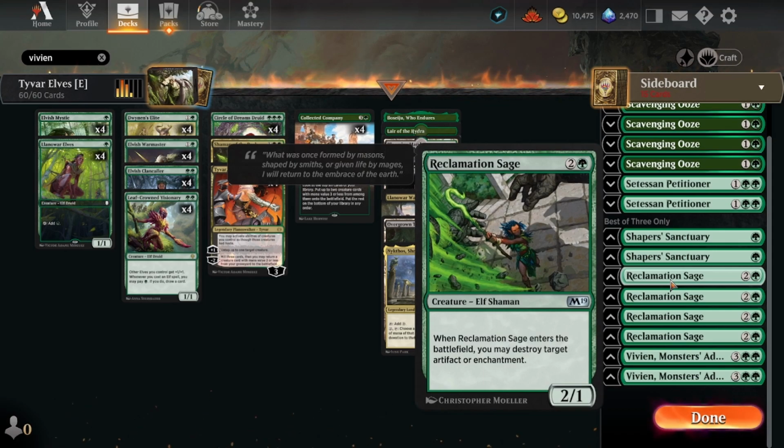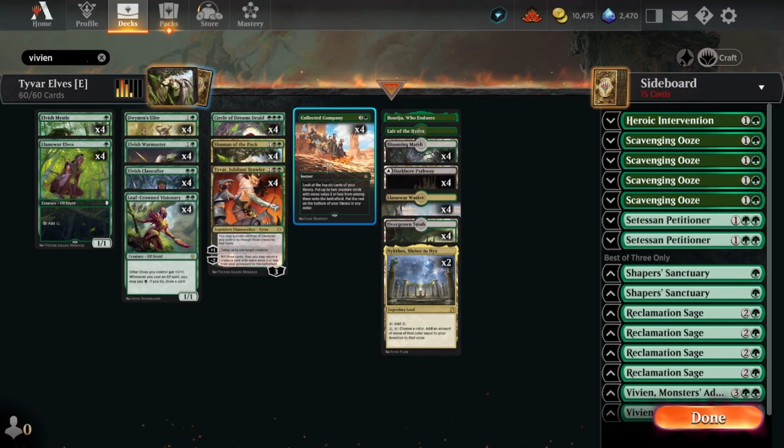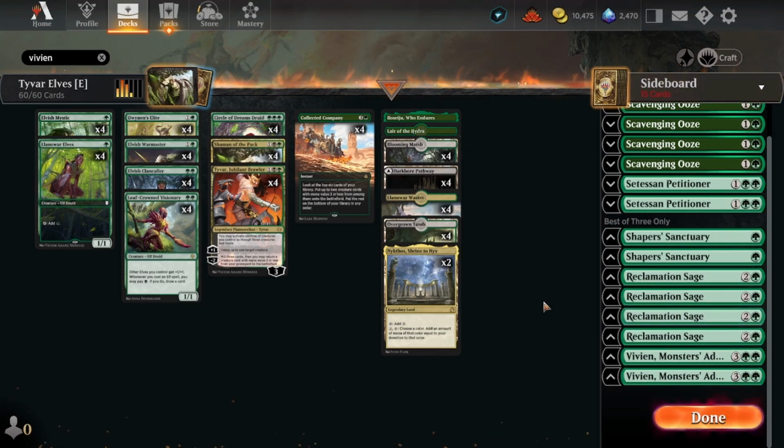There's a ton of stuff you want to hit, so we're not messing around, just straight up 4 copies to supplement the Boseiju we already have in the main deck. It comes in off Company, you cast it, it's pretty great. And yeah, let's hop into some ranked games.